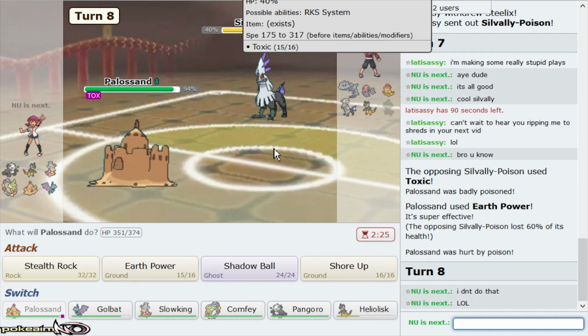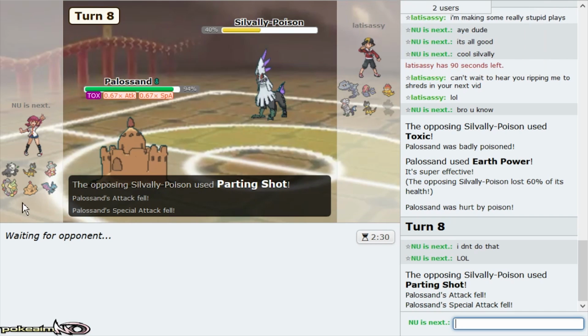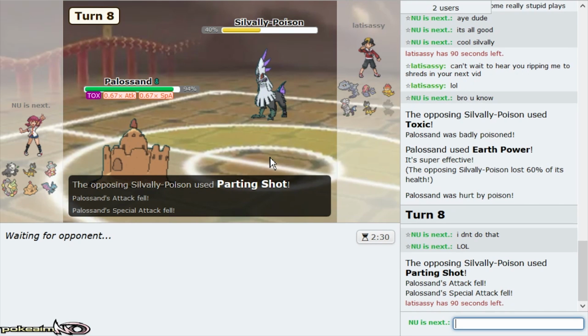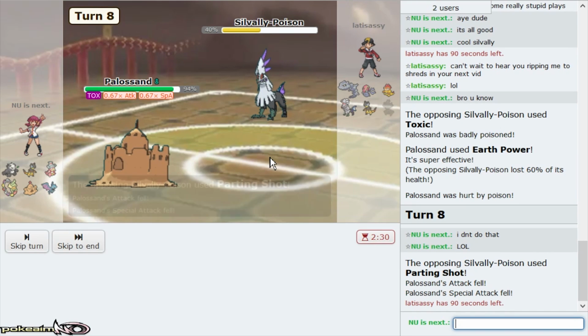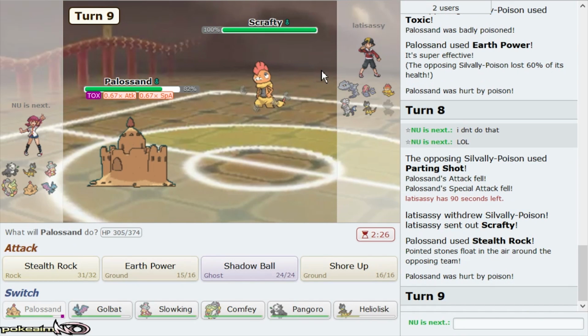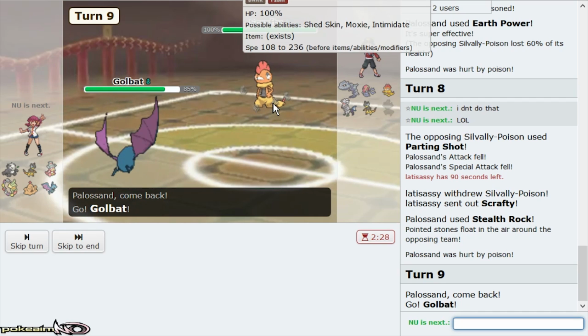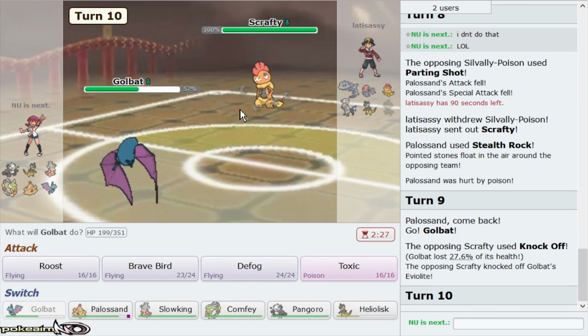Anyway, I value that damage a lot for Comfey, and I do think that rocks are fine here because he's more than likely going to Parting Shot into Scrafty. So knowing it's Silvally Poison also means that my Golbat does beat it, and I think with Rocks Up, I beat it with Brave Bird as well. I don't see Intimidate on Scrafty, which is incredible. Well, it could be a Shed Skin set as well, I guess.